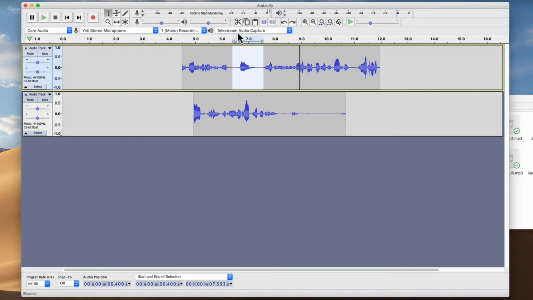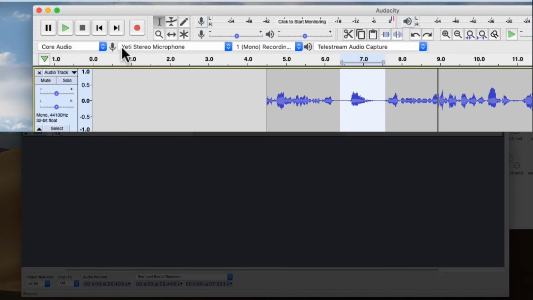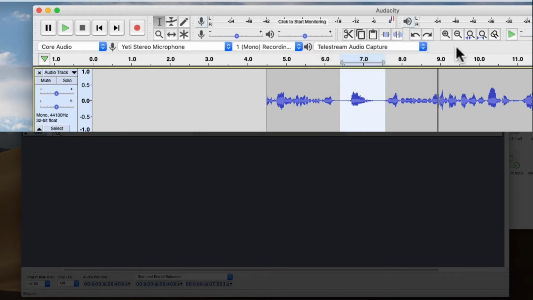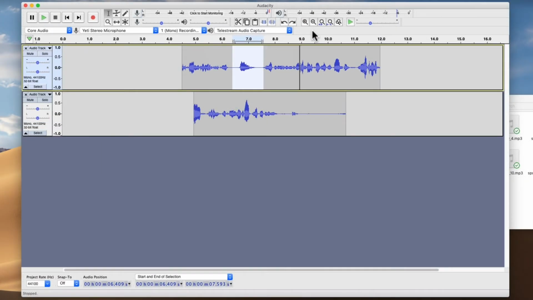Below this, you'll find the inputs and outputs. You can see we can leave that on core audio. This one, same symbol over here, is the microphone. I have the Yeti stereo microphone selected because that's a little bit better than the one on my laptop, but you could switch back and forth if you'd like. Here you can choose between mono and stereo if you have those options with your microphone. I do, but I'm recording in mono. And then here you can see the same symbol over here that you've seen a couple of times. And this is your playback device, the output. In this situation, the output here is to my recording device, so it can hear all the things that are played back. But in your case, it's probably going to be external headphones or whatever speakers you're using for your device. We'll talk about recording with a microphone in more detail in a later video.